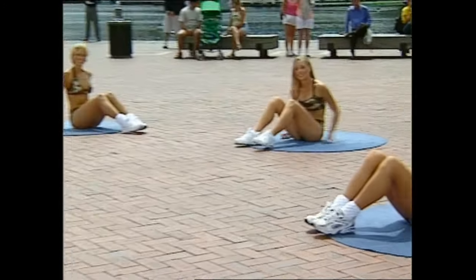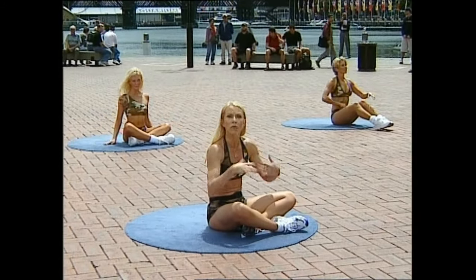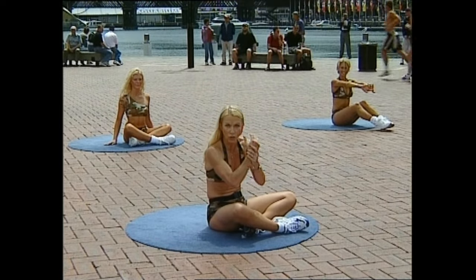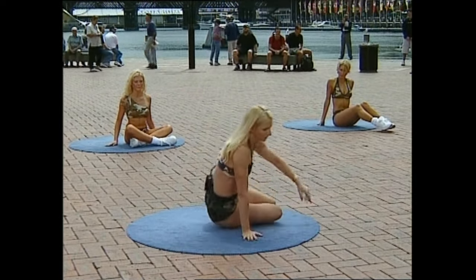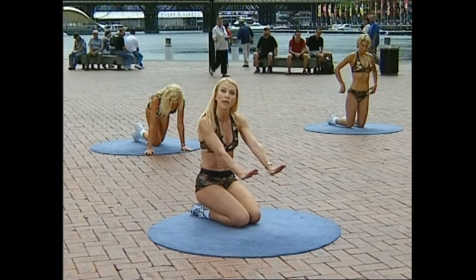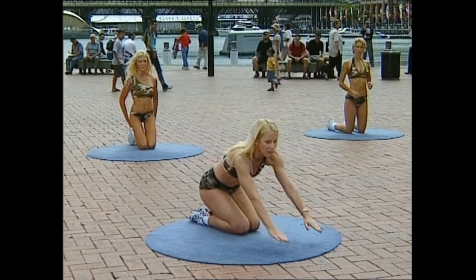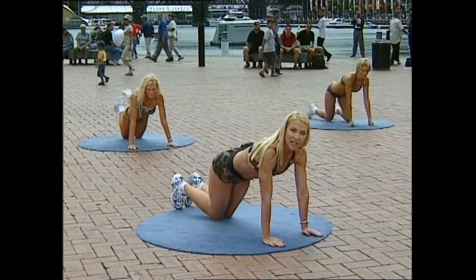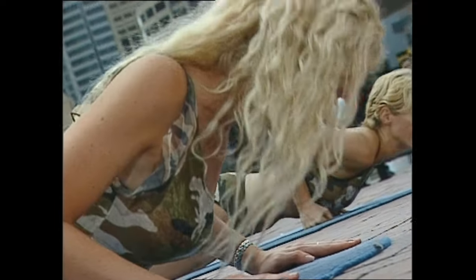Okay, shake out your arms. If you found that was too stressful on your wrists and your forearms, you might need to just do a few and take a little tiny break and gradually build up the strength in your wrists and your forearms. Don't overdo that. Back around again for your push-ups. But these ones are going to be tricep push-ups. Your hands will be in a little bit closer underneath your shoulders. You're going to keep your elbows very close to your body. All right, so it's different to the other ones. These are closer. You bring your chest down in the middle of your arms. Go slowly. Slowly down. Slowly up.